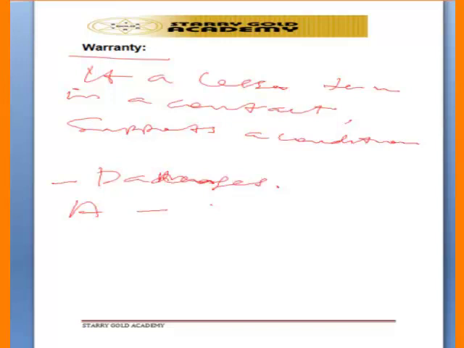That means for the inconvenience that must have been caused. But he cannot cancel the contract. That is, he cannot say that he wants to get his money back, to cancel the contract and return the parties to the position they were in before the contract was entered into. So this is what we call breach of warranty.